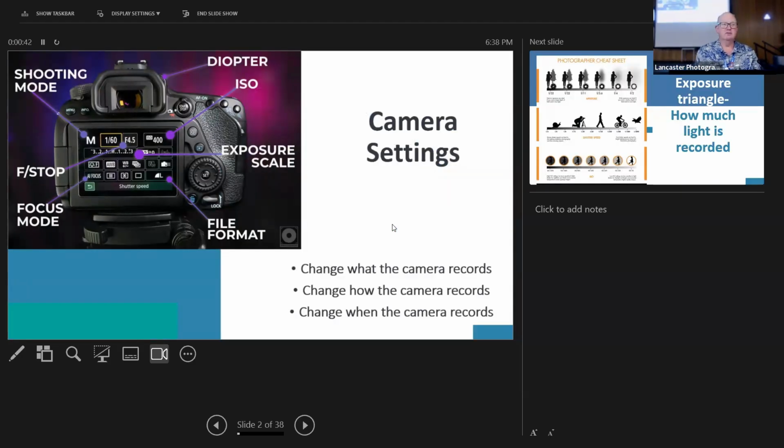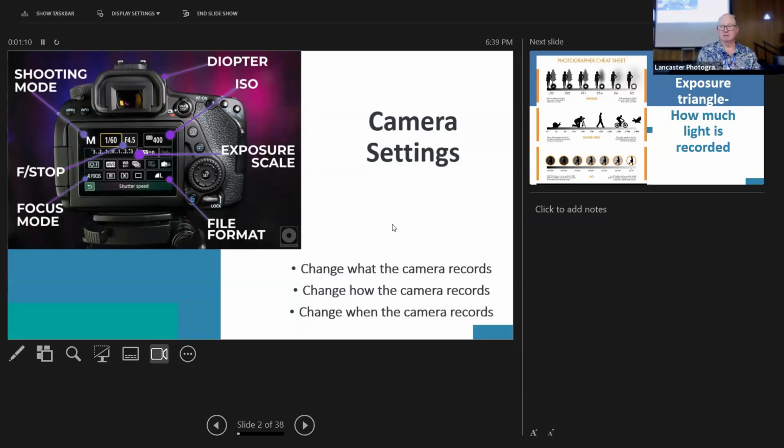Anyway, whether it's a DSLR or your mirrorless camera, the controls are basically the same. They might be in a different location, but you should be able to control the same functions on the different makes and models of cameras. There might be buttons, there might be dials, or it might be something that you touch on the screen that will get you to where you go.